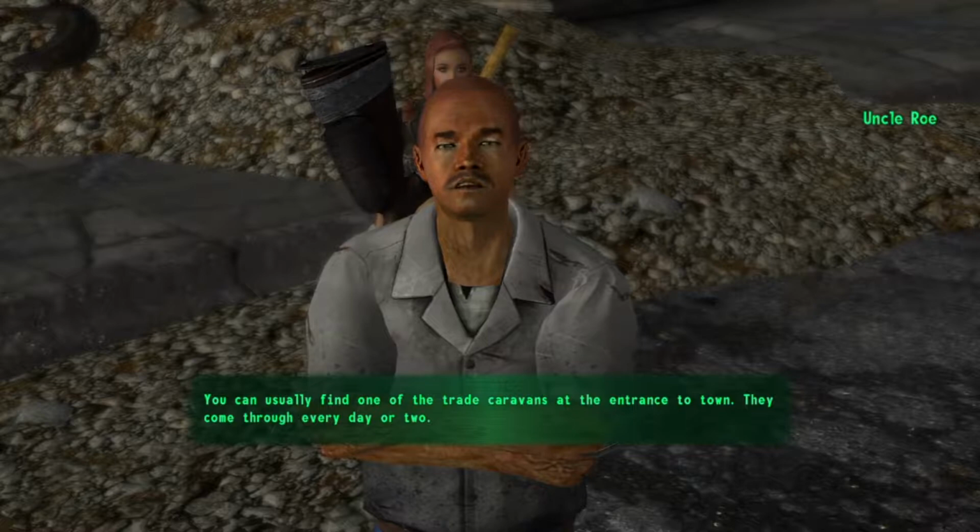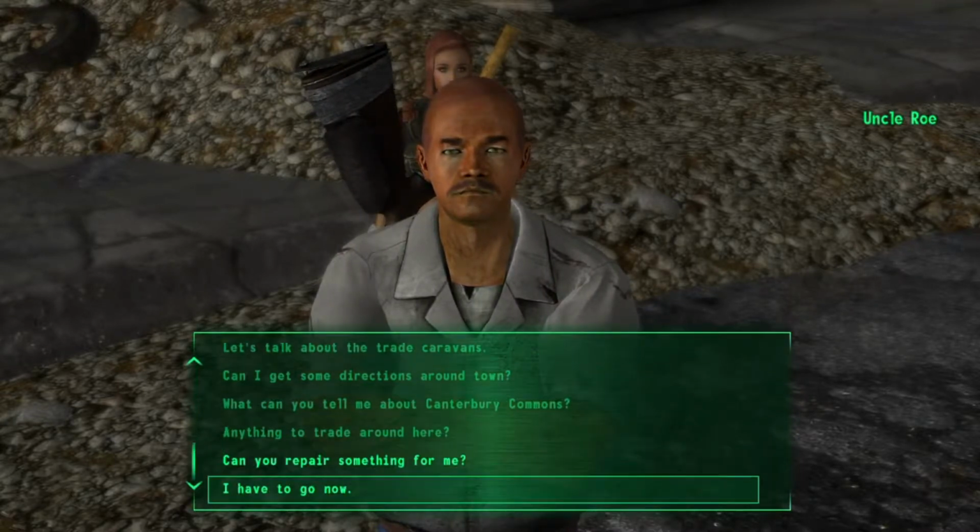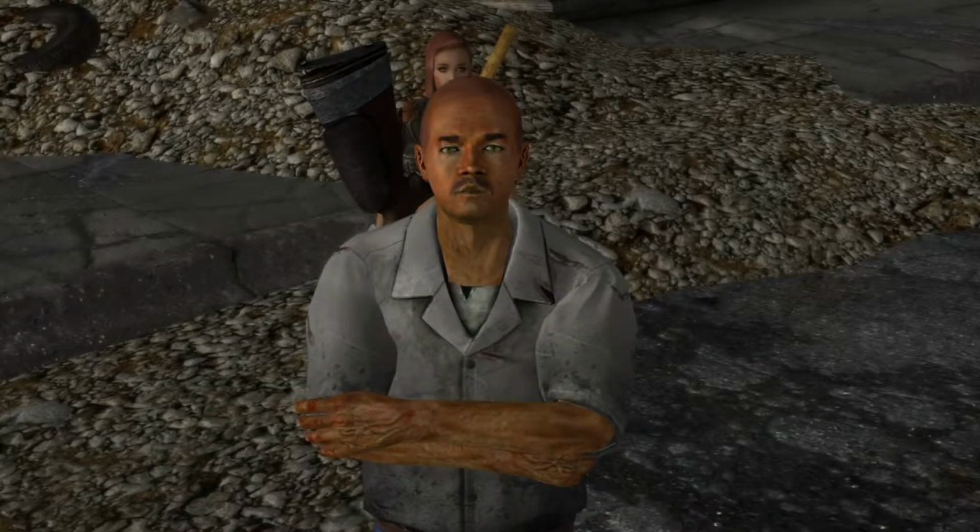You can usually find one of the trade caravans at the entrance. Other than that... Good luck.